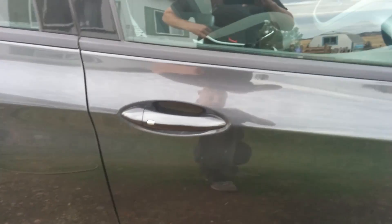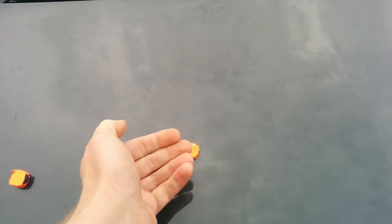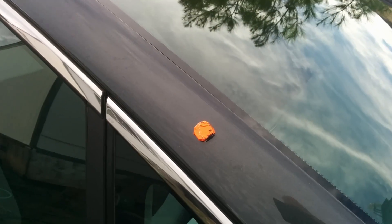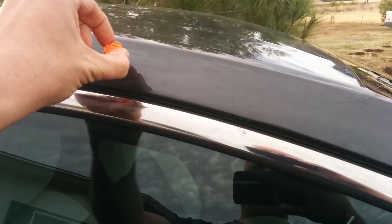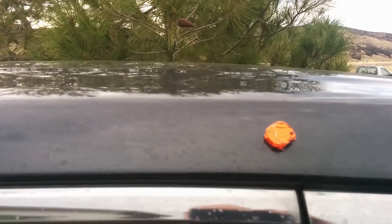Same thing with the front door panels — aluminum. Coming around the front, the hood is another example — the magnet will lay on the hood but it's not actually sticking, so the hood is aluminum as well. However, this front portion does stick. There's a distinct possibility it's sticking to the frame underneath, but I think these are solid steel panels. You can hear the difference in the tone of the metal.